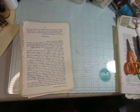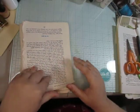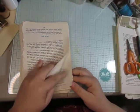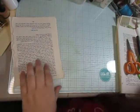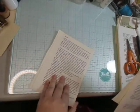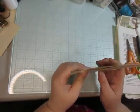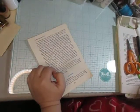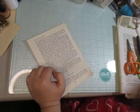Alright. So now we can get started with her challenge for this week. I'm going to pull out 5 pages, I think. 1, 2, 3, 4, 5. She did them side by side, but these are so short, I don't really want to do that with these. So, I'm not going to. Grab one more page. There we go.